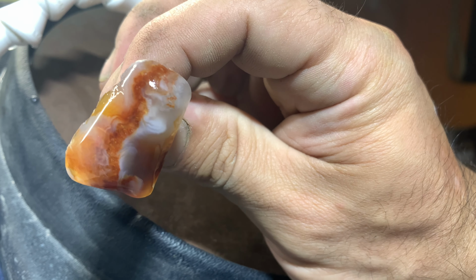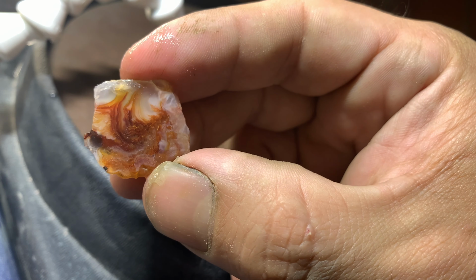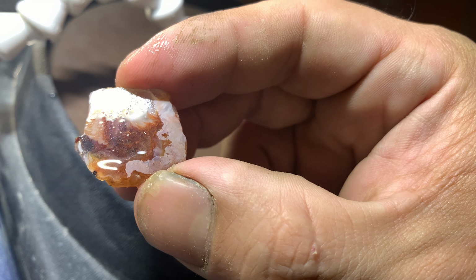But I'm loving these colors for sure. I like how it's transparent. It's really making these colors pop, being against that clear background. Sorry for shaking the camera up. Yeah, see right there at the bottom too. And then here goes the flat piece. Get that in some water. The flat piece is looking really good. Lots of beautiful color play with that one. Nice and smooth too. I'm telling you, agate just polishes up so nice. Beautiful. Alright, on to the 600.